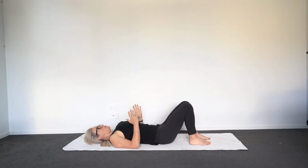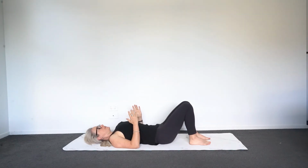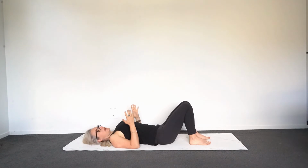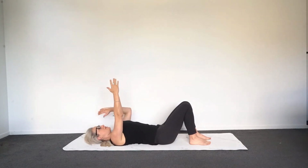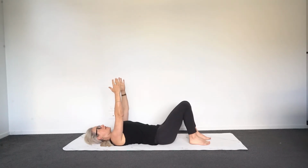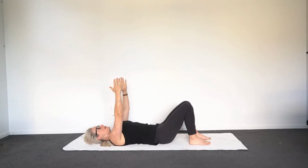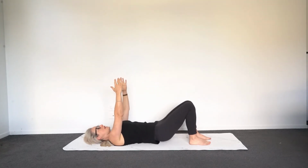And we just have 2 more like this. Up and down, up and down. And then let's make it a little bit harder again. 5 more with the fingertips up to the ceiling and the shoulders just laying down on the ground. So push the hips straight up, straight down. And that's 2. So you really get a good squeeze of your glutes.